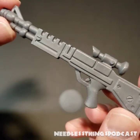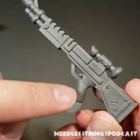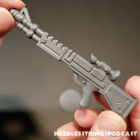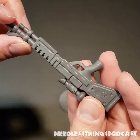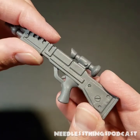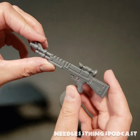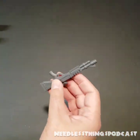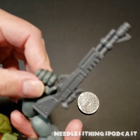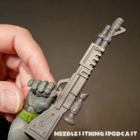The gun does have paint on it, but the scope, the grip, and the barrels are just dark gray, so there's not a lot of contrast. A little more contrast would have been nice — it would have made this piece pop a little bit more. And I really feel like this guy should have had a trigger hand. This is basically just what you had with this guy when I was a kid. A trigger hand would have been really nice.